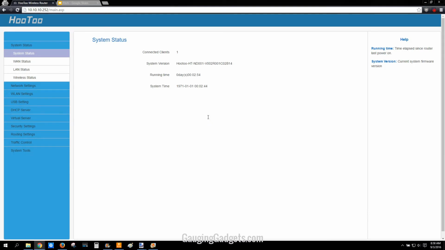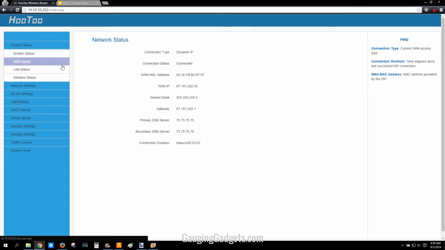All right, so we are connected to the router, and now let's get the internet set up. The first thing I recommend doing is to power cycle both the cable modem and the router. Just power cycle both of them at the same time. Make sure you're starting from a good base, and that'll allow any settings or configuration with the cable modem to start talking to the router correctly. I would go to the WAN status, make sure that this says connected.